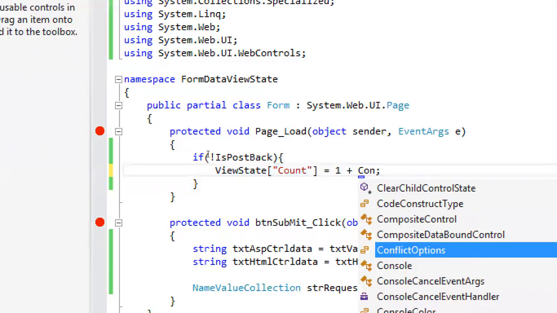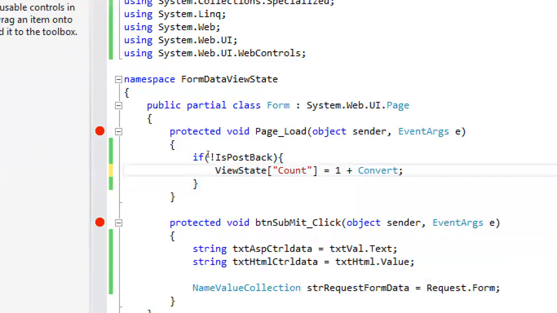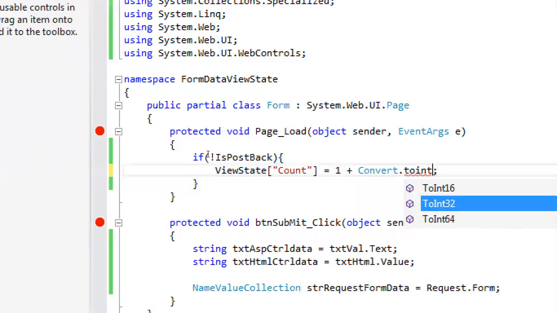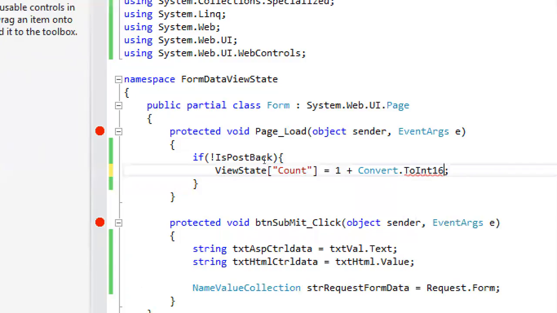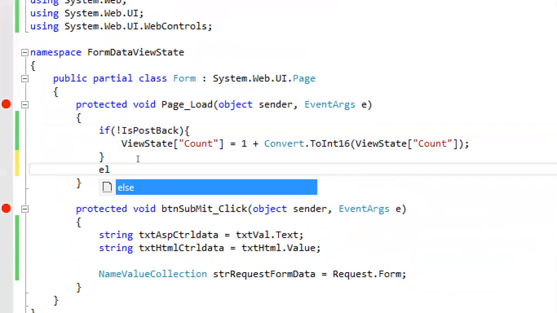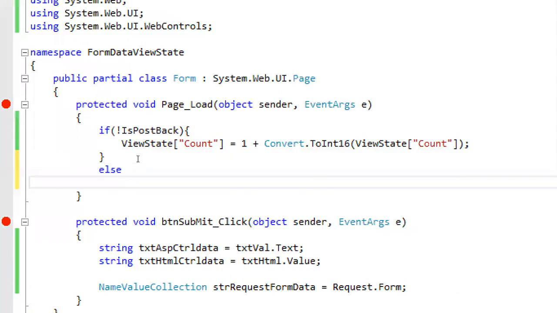For this we have Convert.ToInt32 or ToInt16 based on the requirement. For a single statement there is no need for curly brackets. Else I will place 1 in the value.